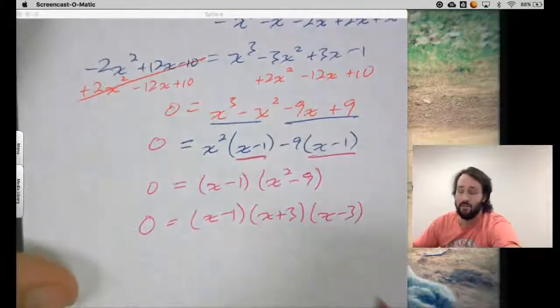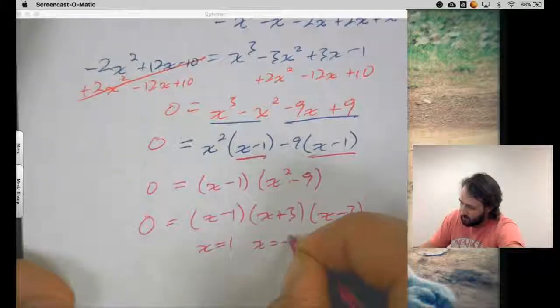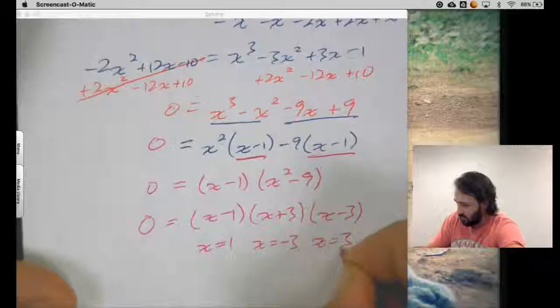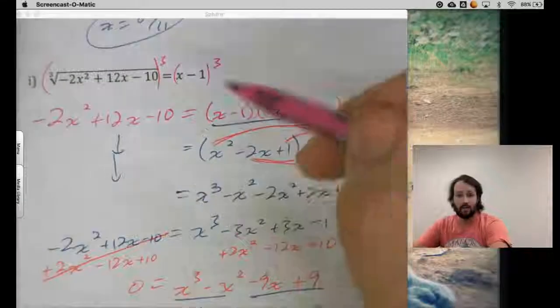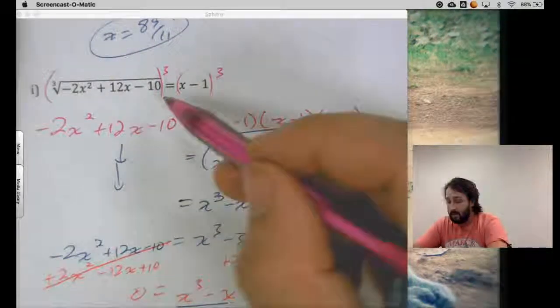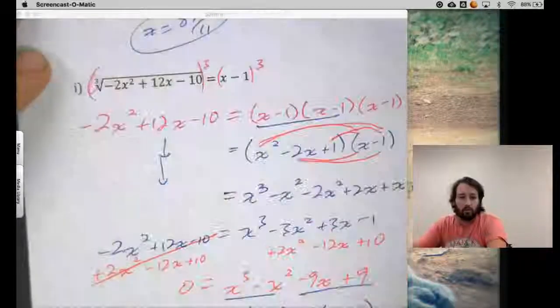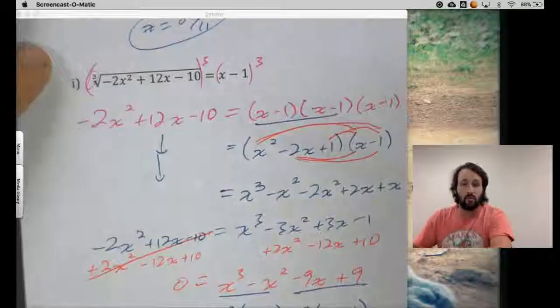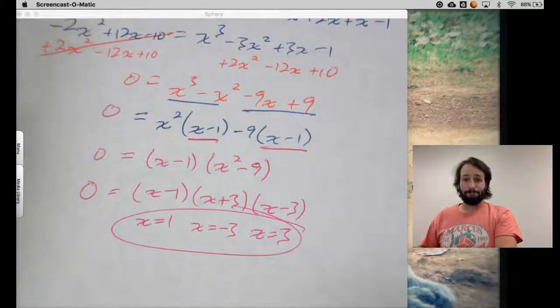And I can find my solutions. Oh, finally. So x equals 1, x equals negative 3, and x equals 3. All 3 of those are good solutions. Again, you guys can take the time to check and make sure that they actually work. I would suggest it, obviously, but they should be good as long as your math is good for a cube root. Square roots, make sure that you are taking the square root of a positive number all the time. And that will be it.